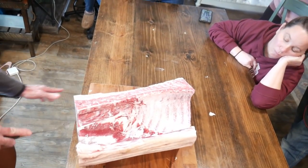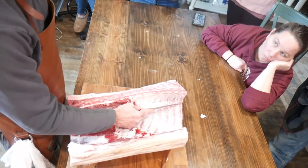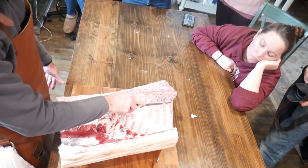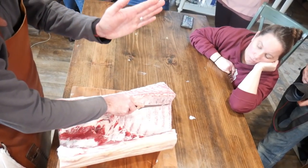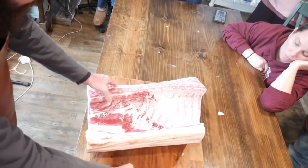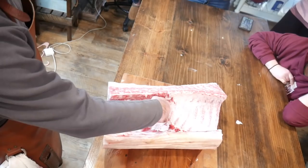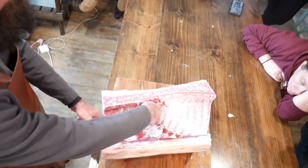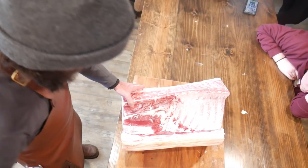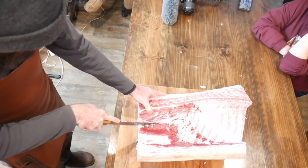When I make that cut, it's not intuitive — I do not want to cut on contour or square to my rib. If I do, I'm going to be cutting right through the loin. Instead, I want to make sure I cut straight down to the table so that I'm not filleting my loin during my cut. On this end, my ribs stop about here, so I can actually cut to the table with my knife. On the other end, I'm going to need to saw through the ribs first with a bone saw.